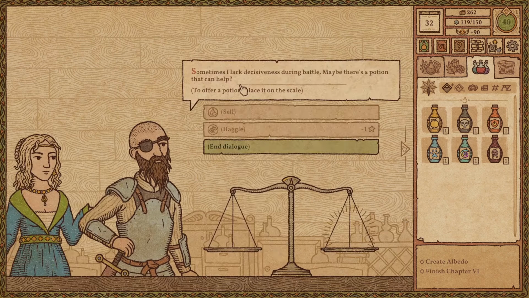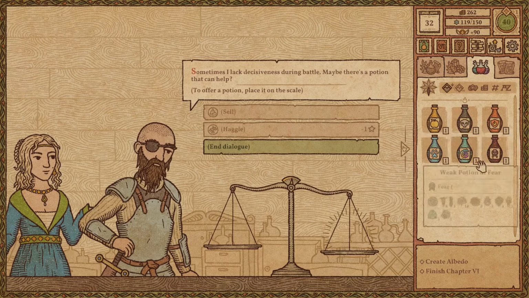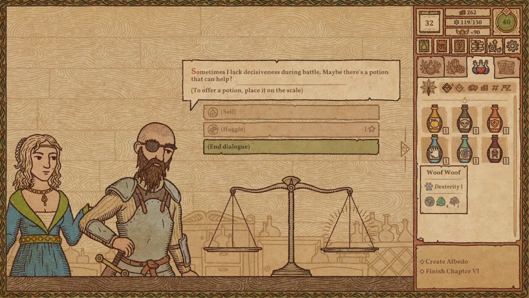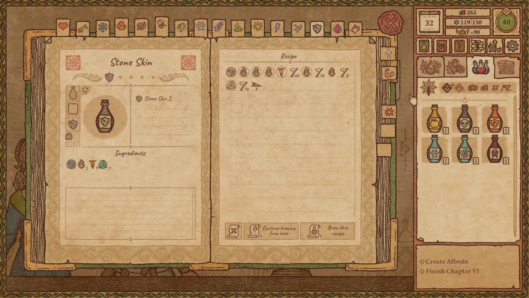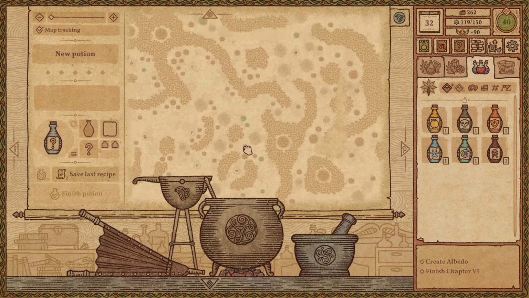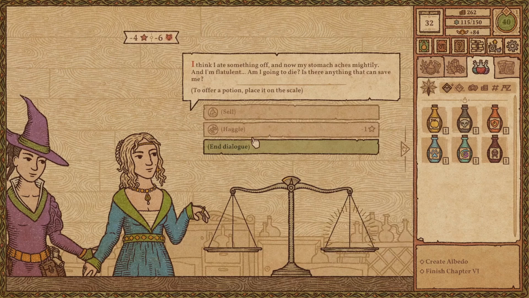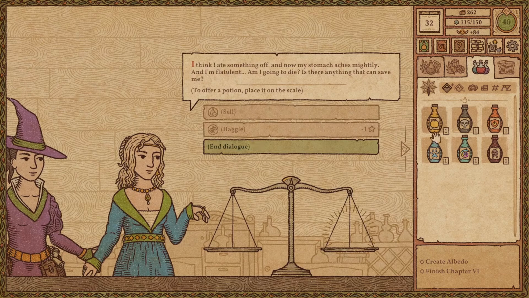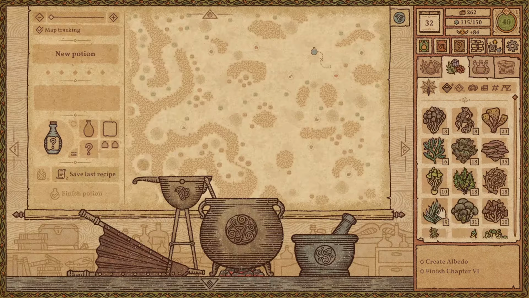Sometimes I lack decisiveness during battle. Maybe there's a potion that can... Decisiveness? Nope, okay. Decisiveness. Dexterity, I don't... Decisive... What? I don't know, man. I'm sorry. I think I ate something off and now my stomach aches mightily and I'm flatulent. Am I going to die? Jesus, dramatic much. My goodness. No, that's not what I meant to do. There we go.